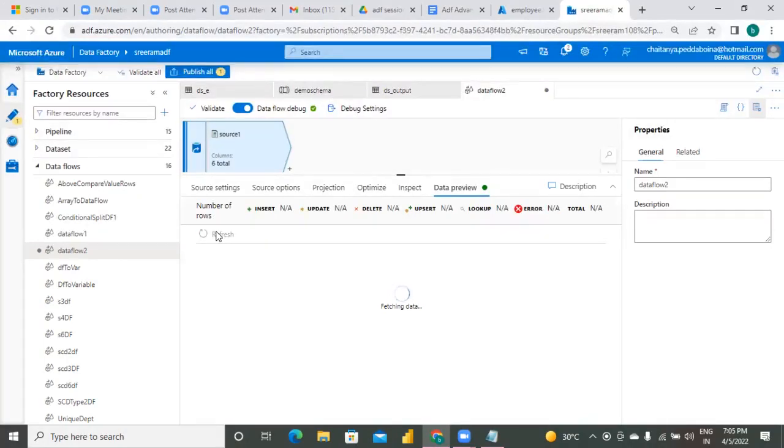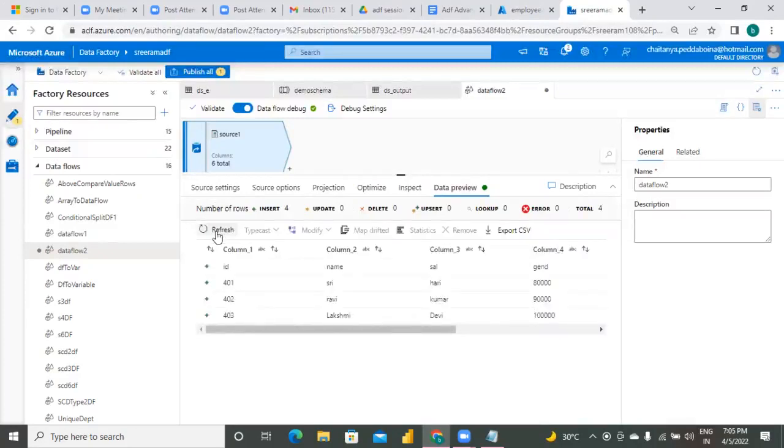The first time, because the data flow backend is a Databricks cluster, the initial job submission and engaging of the cluster takes time.